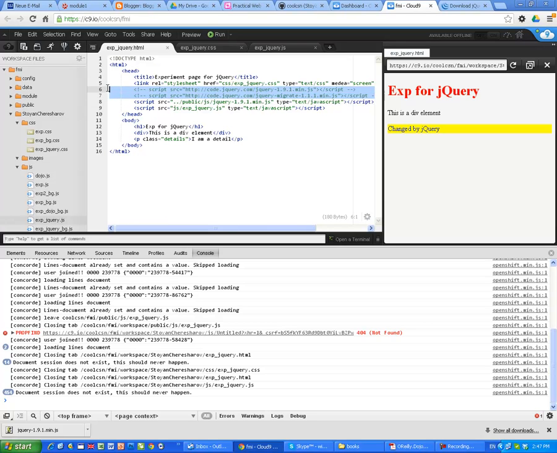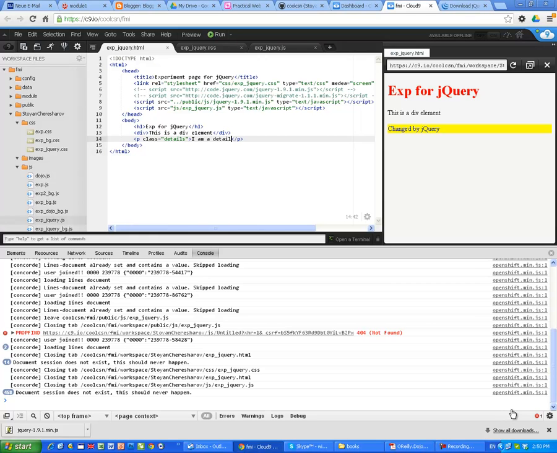I showed you how in Cloud9 you actually cannot use the CDN, the Content Distribution Network, because it gets blocked. So what I'm planning to do in this lecture is show you how easy it will be to switch the IDE and use the deployment server to experiment with the JavaScript in the CDN. So my goal now would be to switch to Codenvy. Another thing I wanted to demonstrate is how to use the jQuery plugins and UI.